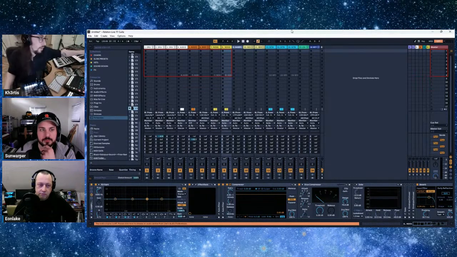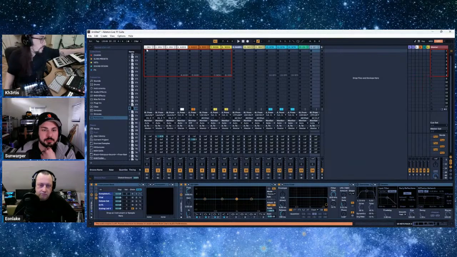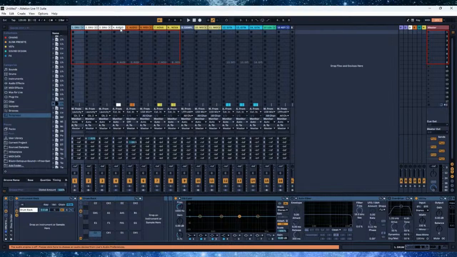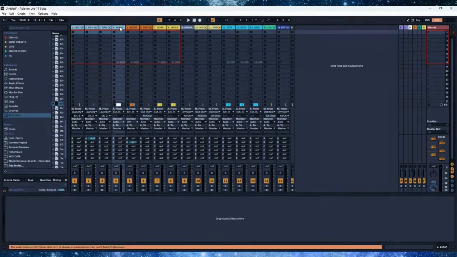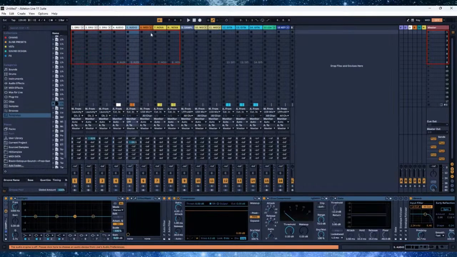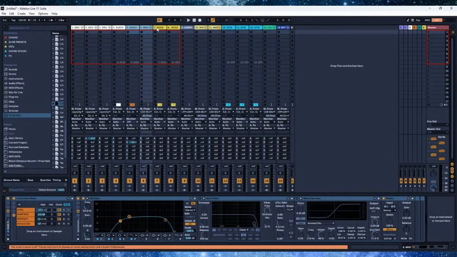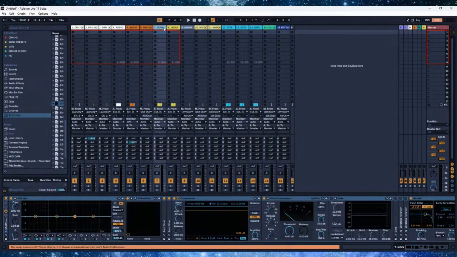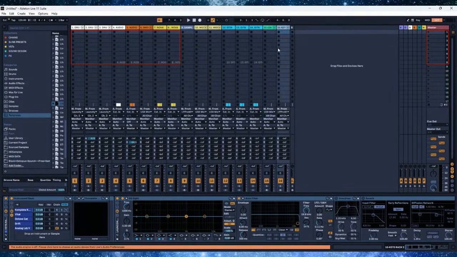So I always have color codings on everything, and I find that's really useful. For example, our first 4 instances are drums, and it's always in white. Bass is always in orange. My pads, or my Novation Ultranova, is always in yellow. My guitar is always in turquoise, and then I've got leads in green and keys, which is different to leads, in dark blue.